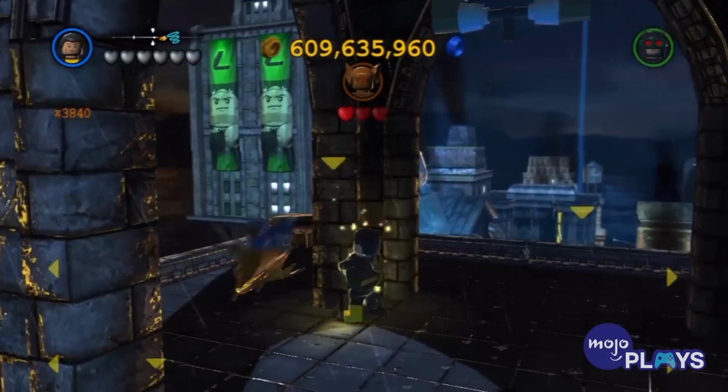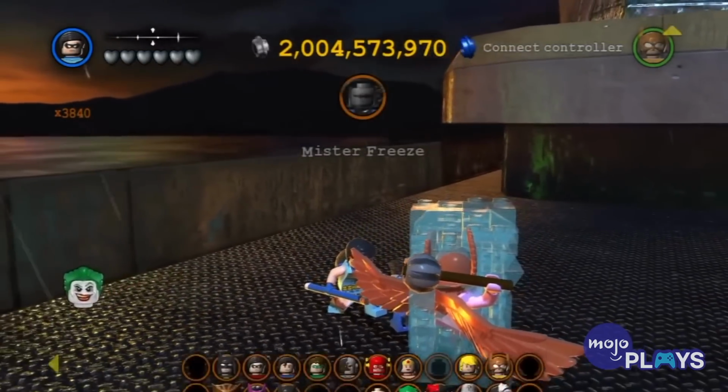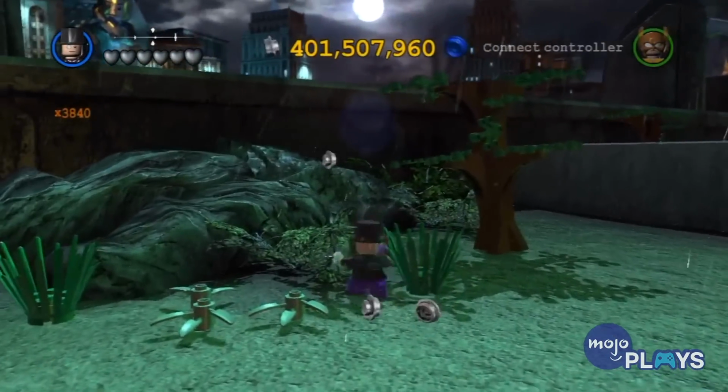Each of them will cost you a grand total of 2 million studs, 500,000 a pop. Getting each of them through regular means shouldn't be too much of a problem, but honestly, their specific superpowers kind of put them at the bottom of the buy it ASAP list, you know?